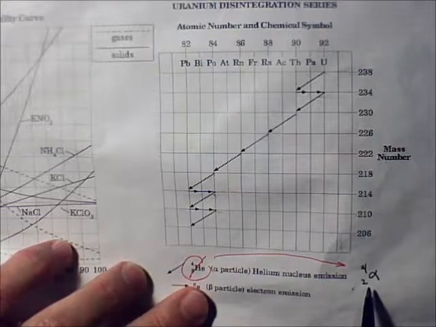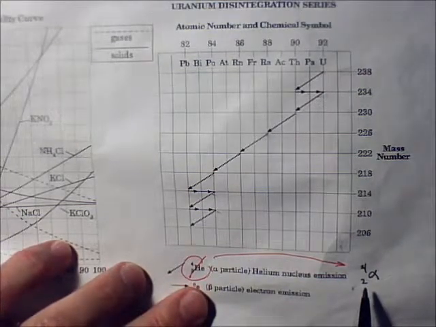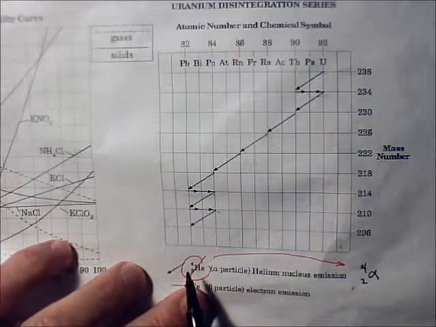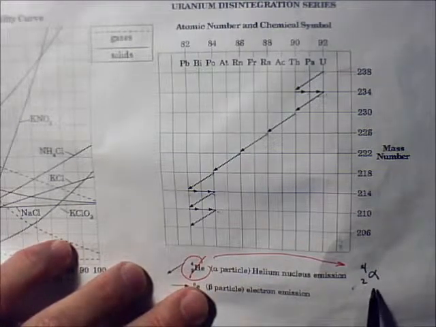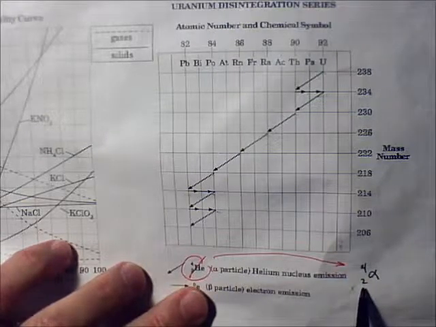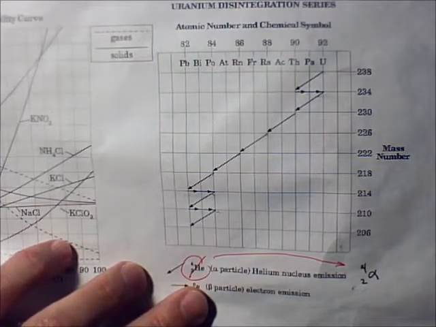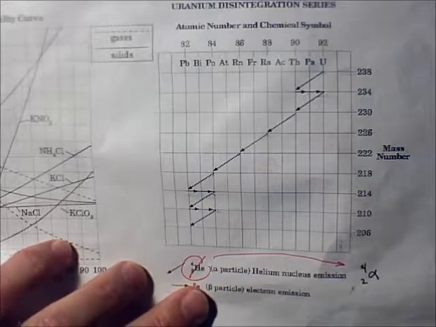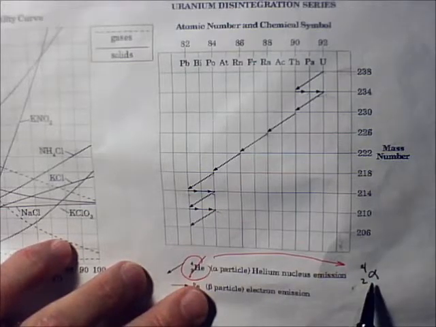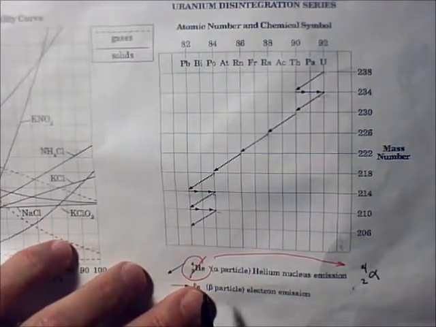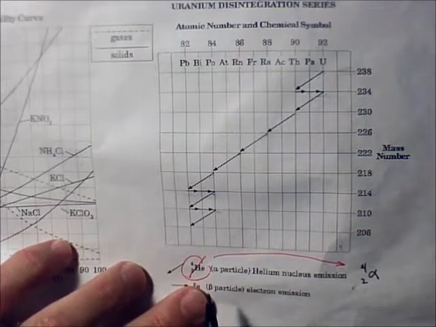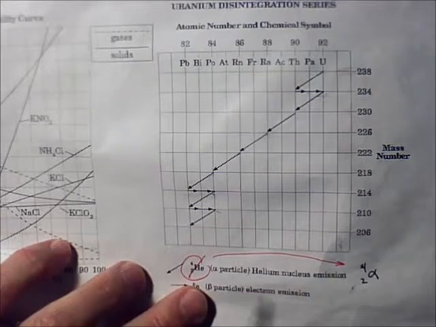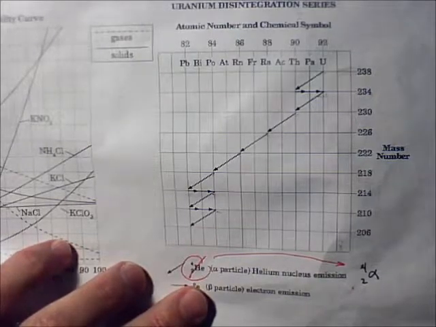I'd rather you use this version, so if you want to mark yours like I've marked mine, an alpha particle, I'd rather you not show that as being helium with a mass of 4 and atomic number of 2, but an alpha particle with a mass of 4, atomic number of 2. Okay? It is the same as the nucleus of a helium atom. An alpha particle is like a nucleus of a helium atom, but a helium atom actually also has 2 electrons. So I don't want to leave it that way. I want to make sure we're clear on what all that means. Okay?